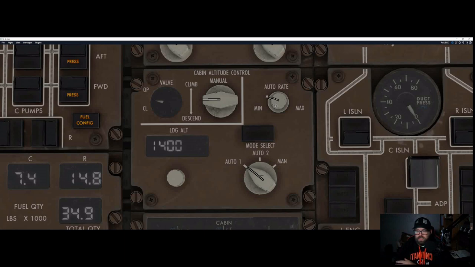Now, when it initially pressurizes, it follows how fast the aircraft is moving up until it gets to what it wants. And I'll show you that here in just a second. But it will pressurize the aircraft up until it hits its 8.6 PSI differential, and then it will adjust how it needs to be able to keep that pressurization as you climb.